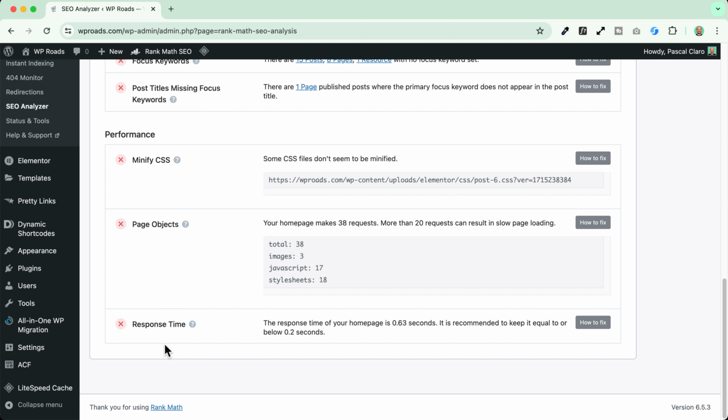And performance, here I have a few pieces of advice on how to improve performance on my website. It tells me to minify CSS, to use fewer page objects, and to decrease the response time if I can. So basically these are all optimization processes that I can put in place to optimize my website.